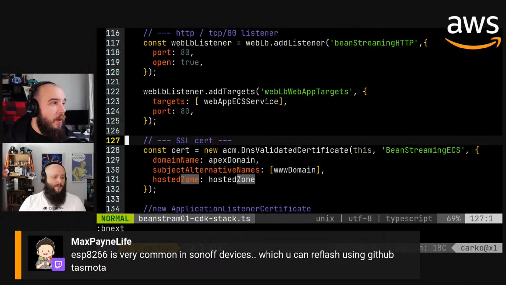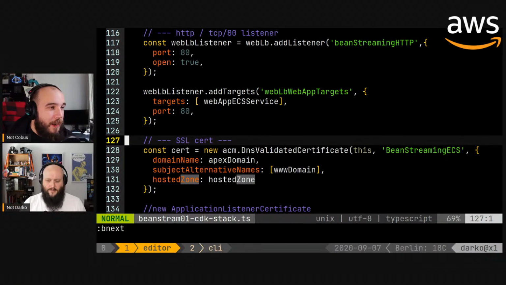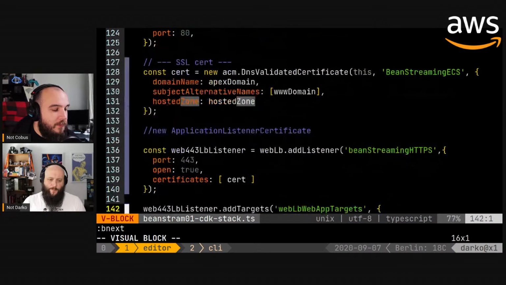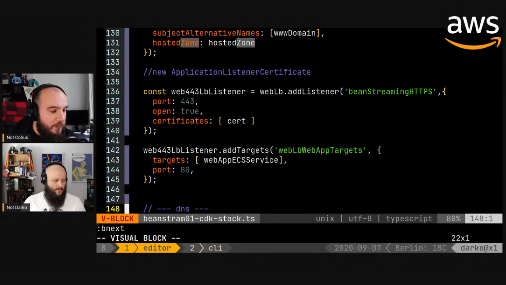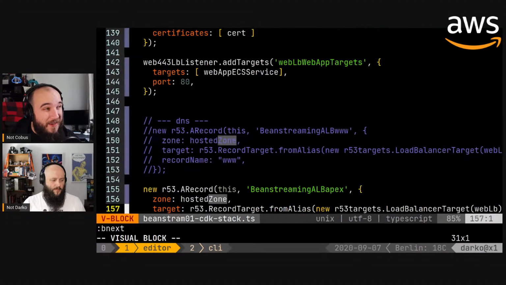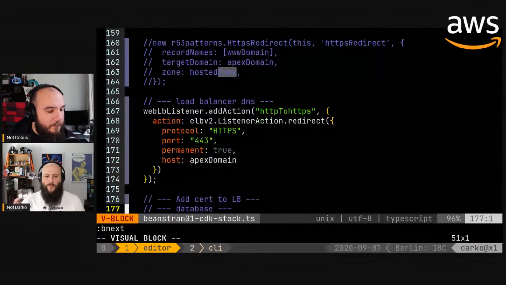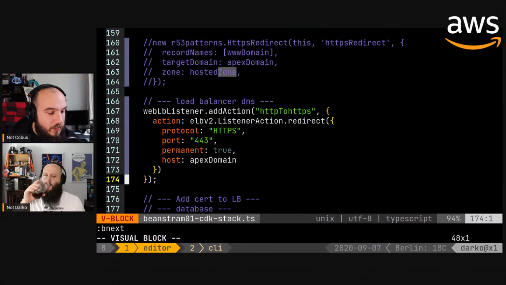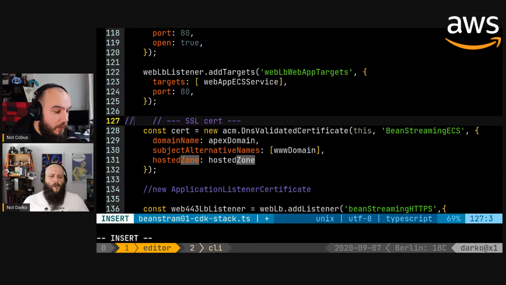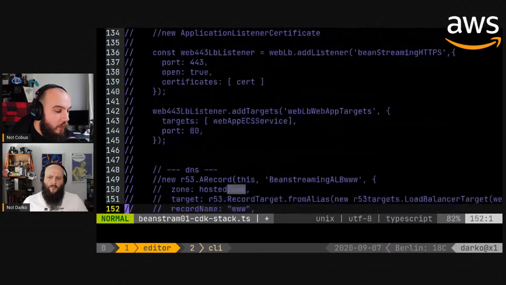Okay, Cobus. So my plan for this one, at least to test my hypothesis, is that I'm going to remove the SSL thing, just for test. I would like to remove the entire listener part. So the 443 listener, I'm going to leave just port 80 as a listener, and see if this changes anything. So just adding that and bam, removing all of this.